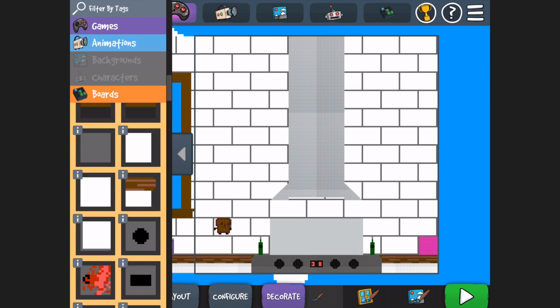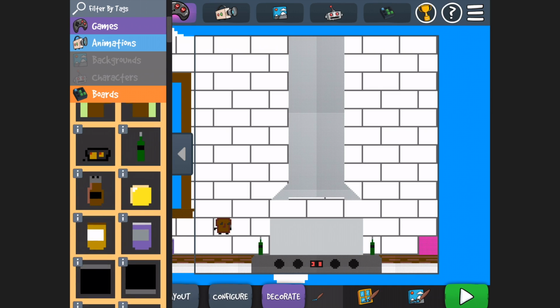Now that's quite the thing. There's a lot of obstacles here. No enemies yet. Well, we'll cross that bridge. We'll see where we want to fill them in. But that's a hot stove. Yeah, that's an enemy in and of itself.